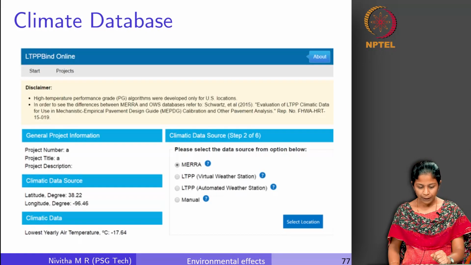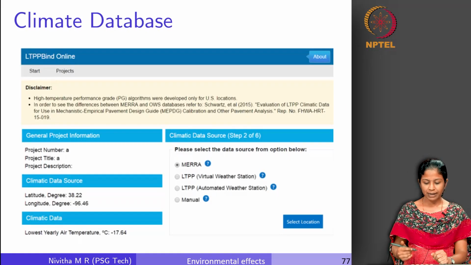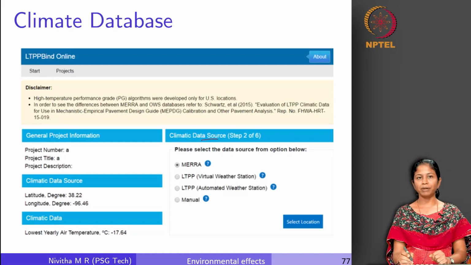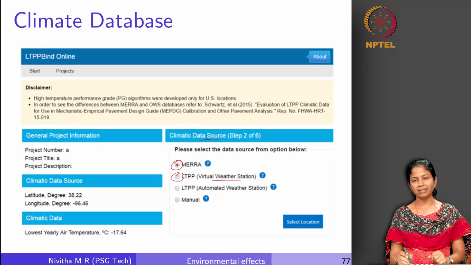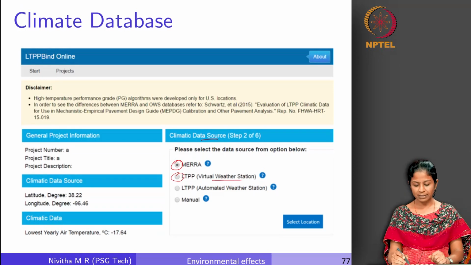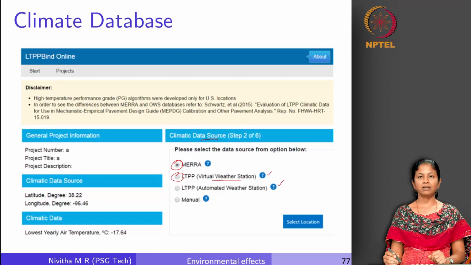So I will show you, this is the climate database from LTPP Bind. If you want to select climate data, either you can use the MERRA data, or LTPP has a virtual weather station. Again, these things are confined to locations in the United States.